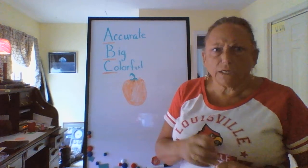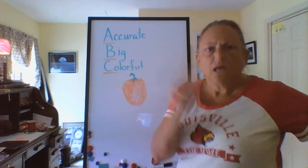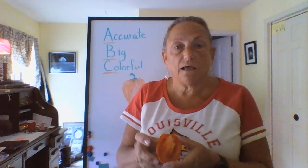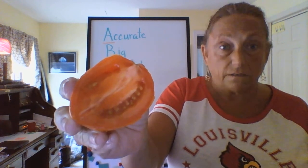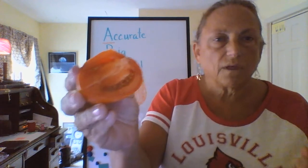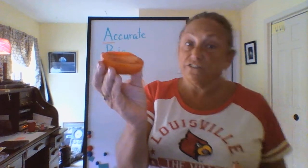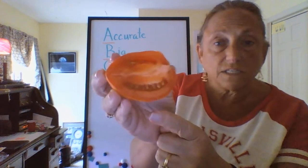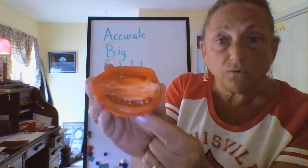But what if I've got something with little bitty spots inside it? Let's think about this — I've got something else here. Here I have a tomato. Look at all the seeds in that tomato. I want to draw this to show the seeds. The seeds are in fruits — you're going to learn this in the next lesson. So these are seeds inside the fruit, and I want to make sure I'm able to show this tomato and its seeds.